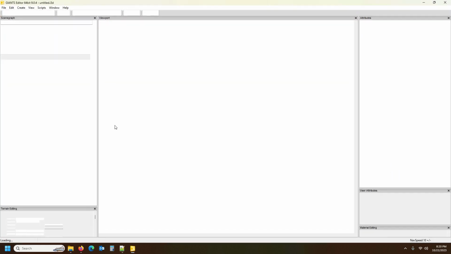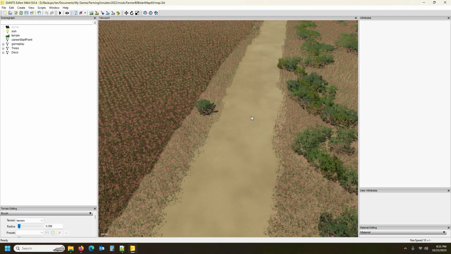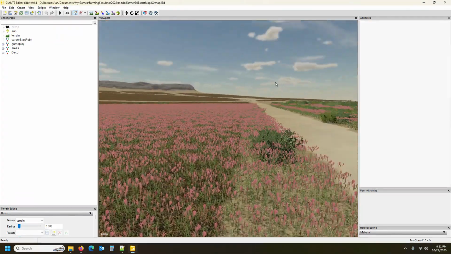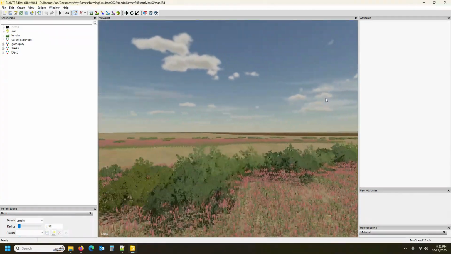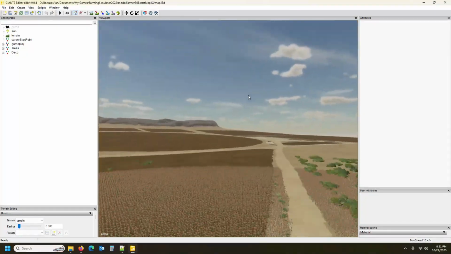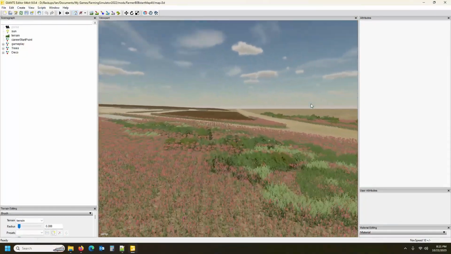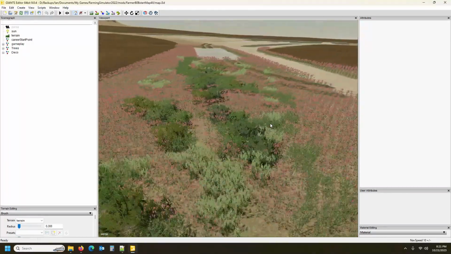So these things have also got channels in the XML, different channels with different foliages. So it is totally possible that my foliage is wrong, but I just want to verify that it's the correct layer. So if it's not showing correctly, then we don't save the map until it's correct. Okay, now it's all pink flowers, which doesn't look right to me. I can't remember that I've had so many pink flowers on the map, but it does look much better.